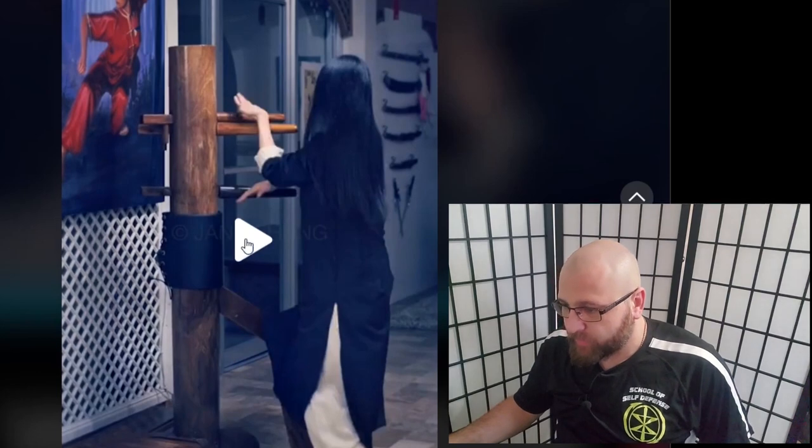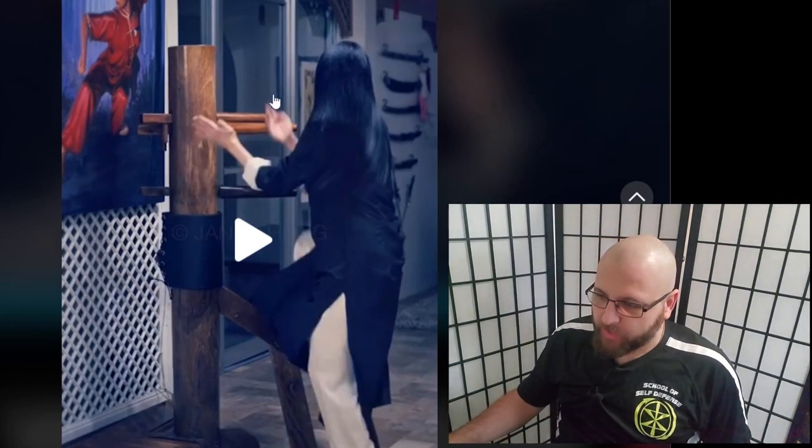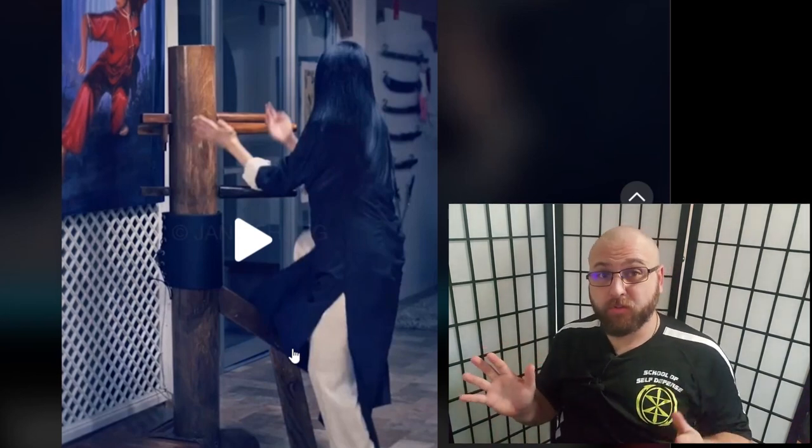Let's go back to this motion — she's not made contact here, but we have the Tan Sao and then she's doing a side palm and a stomping kick on the knee. The way she's doing this particular wooden dummy form is almost identical to how I was taught it. For those who don't do martial arts with forms, there's often a discrepancy between the way you were taught a form and the way someone does it online. That's just how oral tradition works — like the telephone game, where the message changes as it passes from person to person. She's doing it basically the exact same way I would do it at my school.